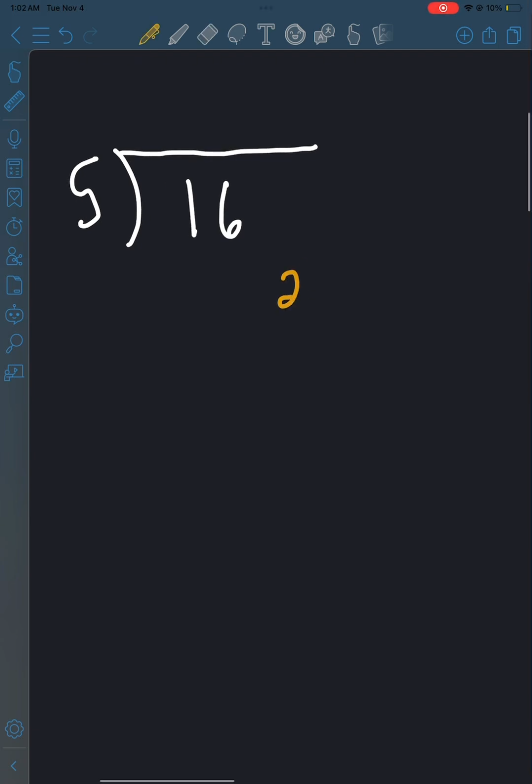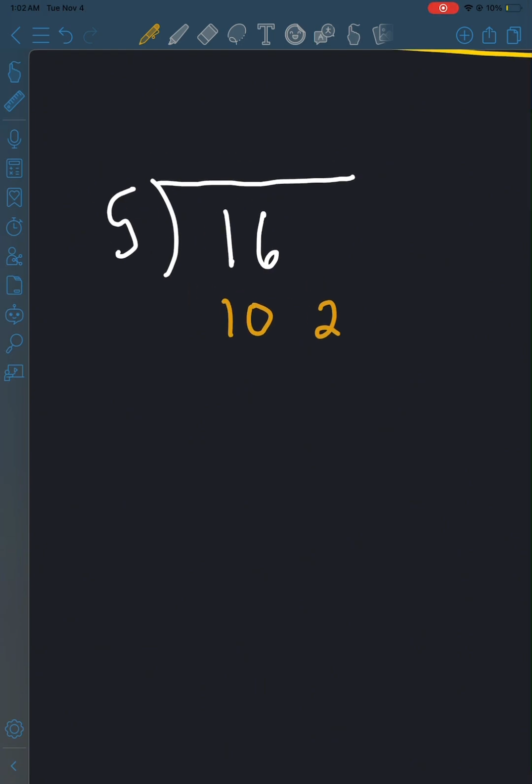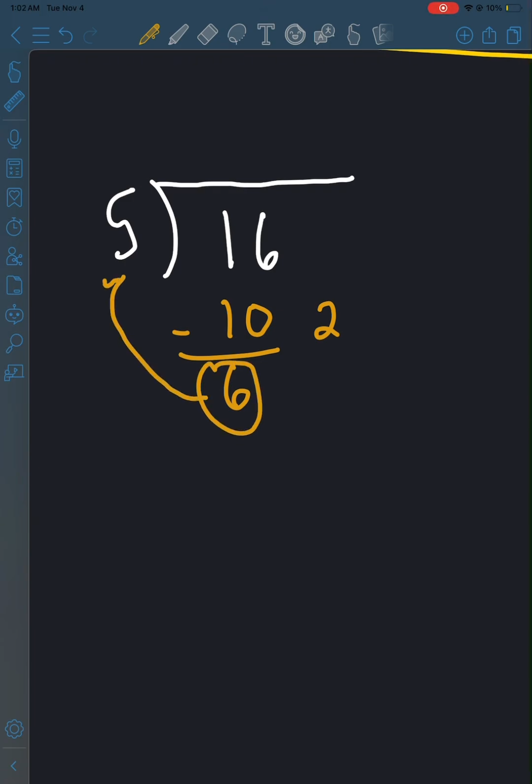I'm going to put a 2 over here because we're multiplying the 5 by the 2. That equals 10. All right. So because we're taking 10 out of the 16, we're going to subtract 10. That leaves us with 6. Now, we always know that we have to keep going further if this number is bigger than the 5, whatever our divisor is. So what we're going to do is see how many times 5 can go into 6. That one's pretty easy. It should just be 1, right?